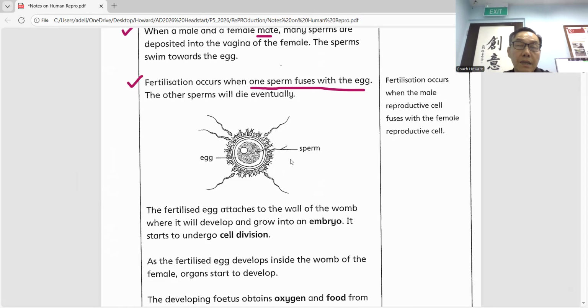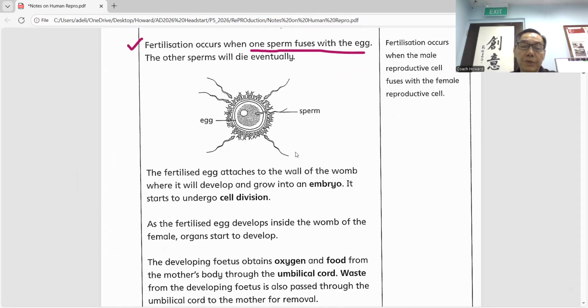In the past years of my teaching experience, I've taught fraternal twins before. That means they came to my class, they are the same age, but one child is from MGS, Methodist Girls School. The other boy is from Pei Hua Presbyterian Primary School. So one boy, one girl. I taught fraternal twins before. So this one you can see in the YouTube video later.